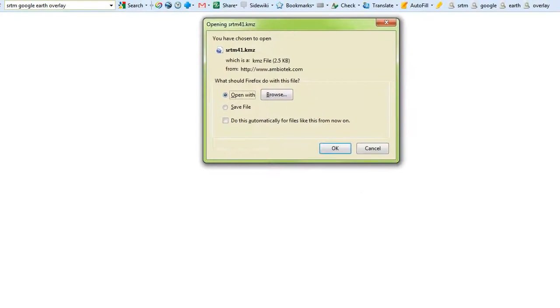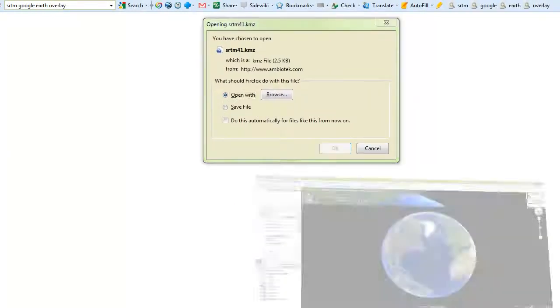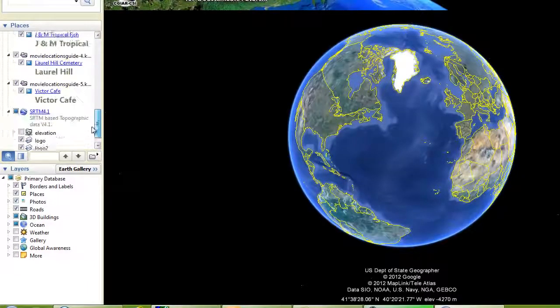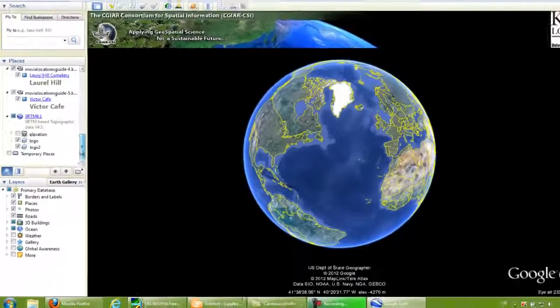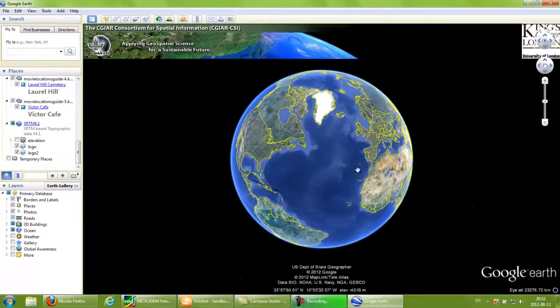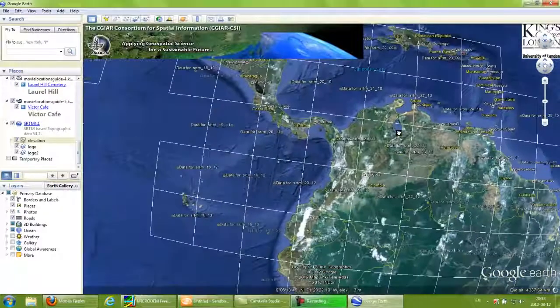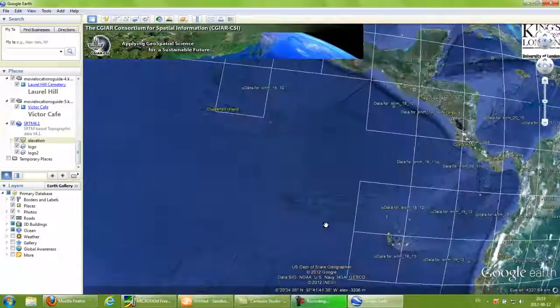After you open it, it will install in Google Earth, and you may need to restart Google Earth after that. And now it is your job to find your favorite island on the globe and just download data.